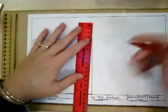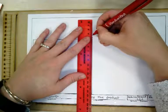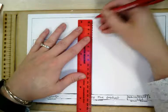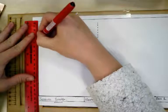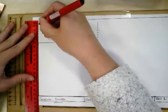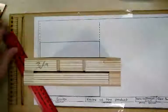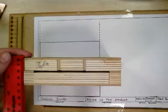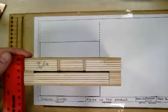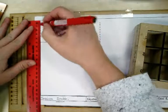So what I'm going to do now is draw from the corners up. I'm going to draw some construction lines. Construction lines are dotted lines that are used to help you make sure that your drawings are correct and make it a little bit easier. If you don't use these, your next drawing will be a little bit harder. So from the side, I'm going to draw it from this view here. I know it's going to be 125 this way, but upwards it's going to be 4 centimeters, which is 40 millimeters. It's only just going to fit on the page.